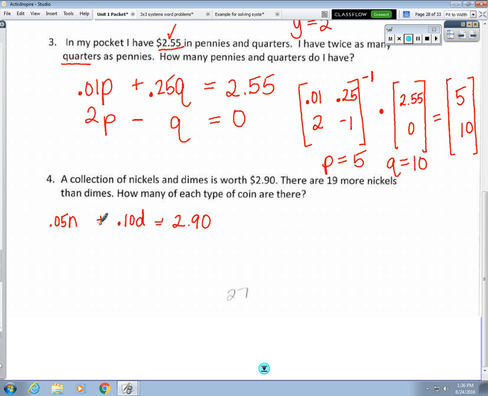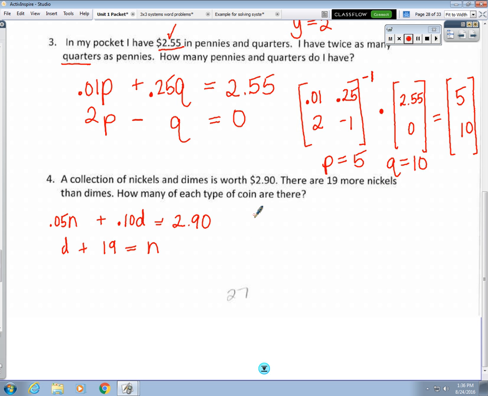19 plus D equals N. I've heard the right answer. I would write it opposite, though. I would write D plus 19 equals N, which really, it would have been okay had you written 19 plus D, because addition is what we call commutative. You can add in any order and get the same answer. Okay, so 19 plus D would have been fine, or your dimes plus 19 will let you know how many nickels you have. Because think about it. If you're told you have 19 more nickels, if you take your dimes and just add 19, you know how many nickels you now have.